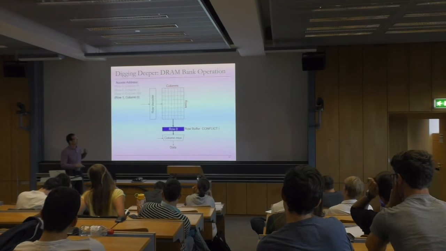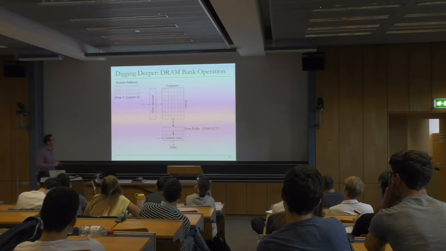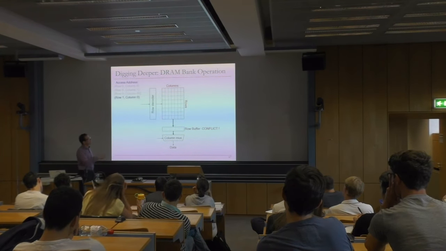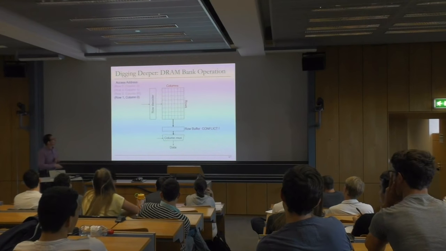So how do you resolve the conflict? You precharge the array. The abstraction is writing the row buffer back into the cells, but that's really an abstraction again; the way it really operates underneath, you will see later on. This row buffer is a really fundamental component of DRAM. There's no writing back. It's really a feedback loop that's formed between the row and the row buffer. When a row buffer is activated, you have this continuous feedback loop. Anyway, you'll see that later on.